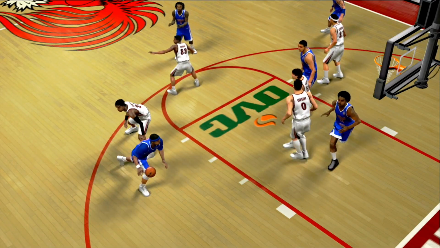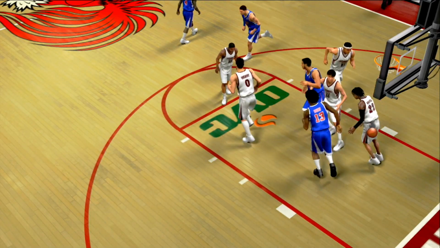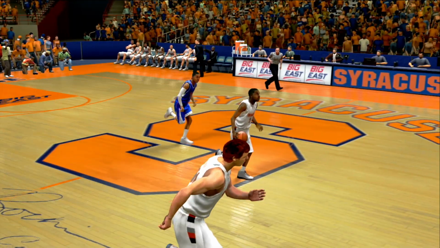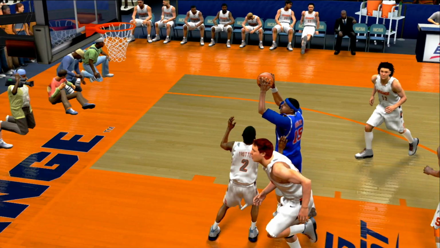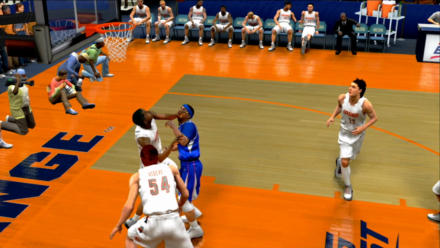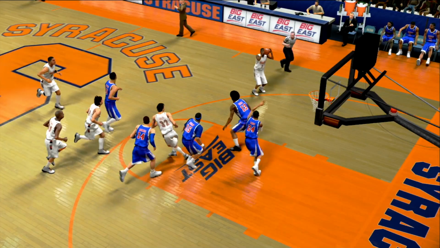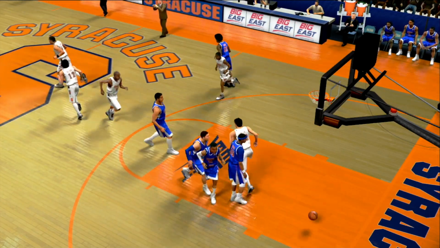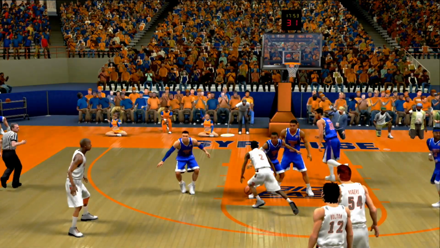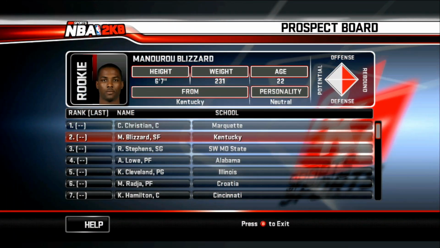I'll also be looking at another draft prospect guard, Tony Trotter, just because I remember him from when we played Syracuse that year. He's a 6'3", 194-pound, athletic, do-it-all junior point guard, but he's good. I think he was 93 overall if I remember correctly. Anyways, this is what the transfer draft class looks like.